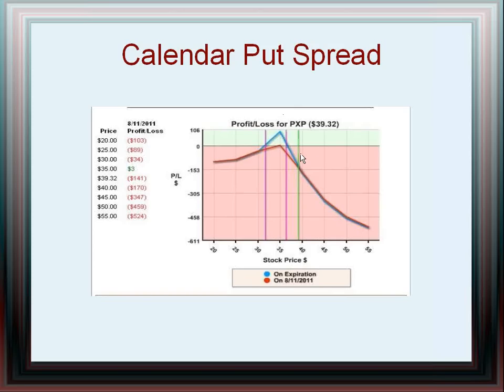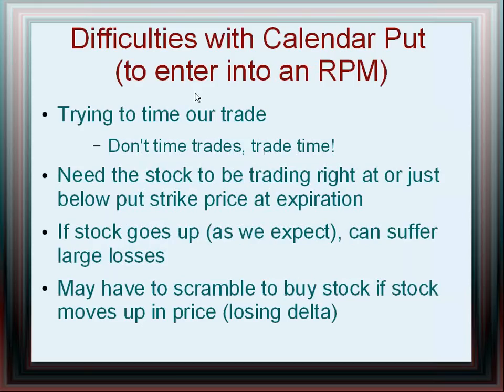What I've done here is handicap myself. As soon as the stock goes above this break even, which is $35 plus the 1.24, I now have to consider buying the close of the put and buying the stock. Because if it continues up and I have to scramble to buy the stock at 38 or 40, I'm going to have a much higher risk than I would have with the married put.